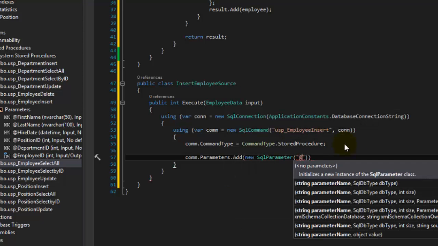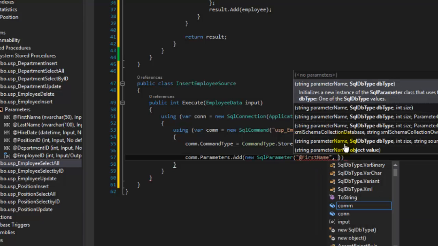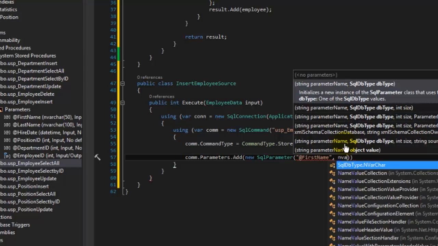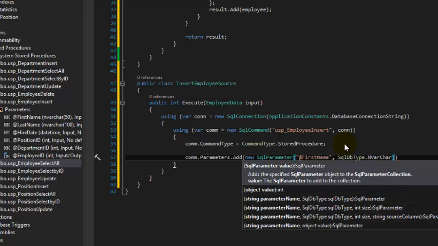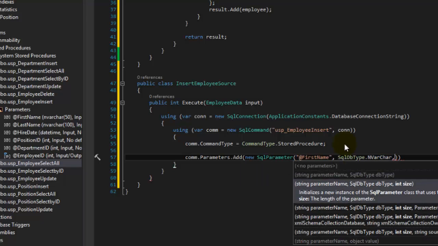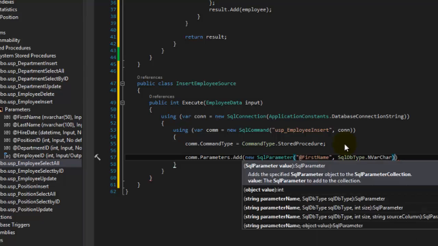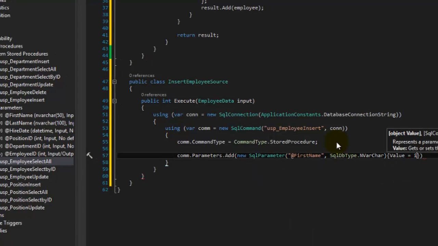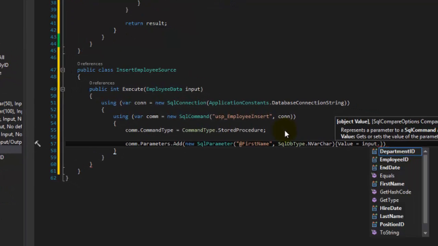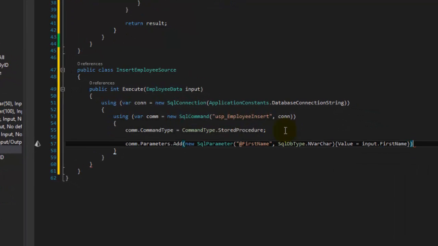The name of the first parameter is first name, right? Now the type of the parameter is nvarchar, right? And then the value, I can't remember if we have a constructor for value. No, we do not. So we will put the initializer value, and that's going to be from our input object, first name. Boom, there's our first parameter.